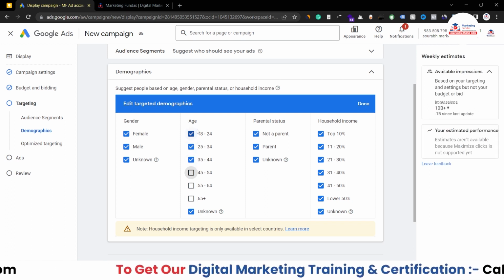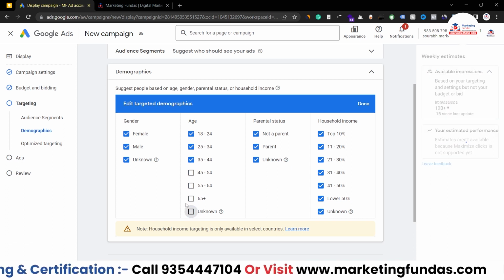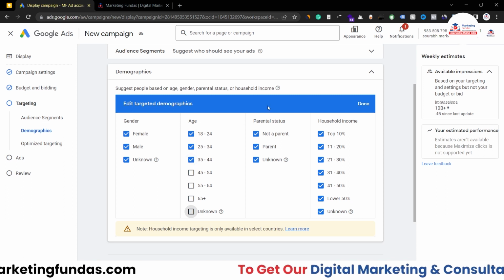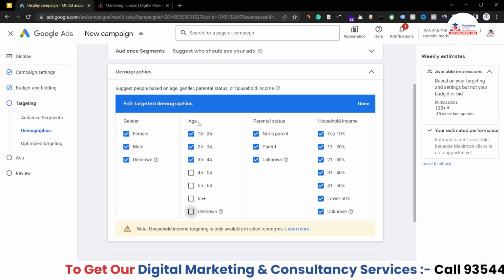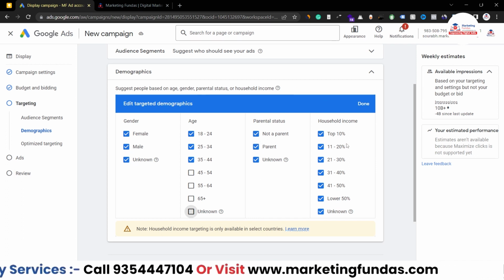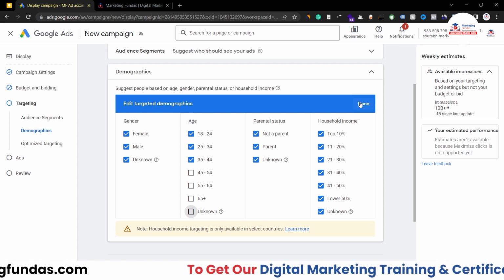I just want to target people who are in 18 to 44. Also I don't want to show my ads to unknown people, right? So you can also set the demographics on a gender basis, age basis, marital status basis, and household income basis. I'll just change the age option and hit the done button, right?